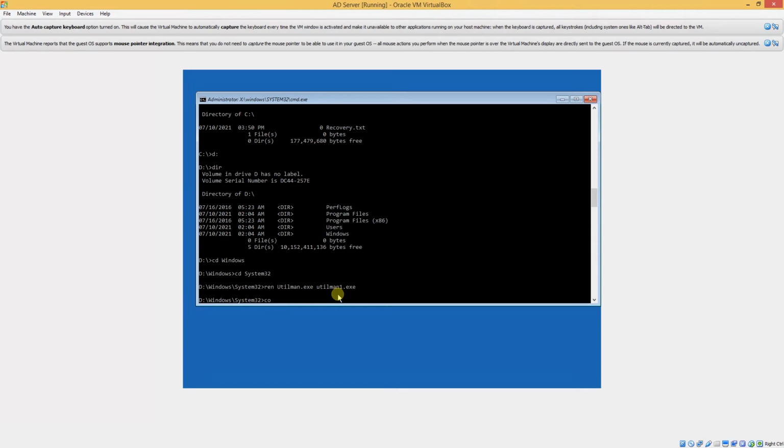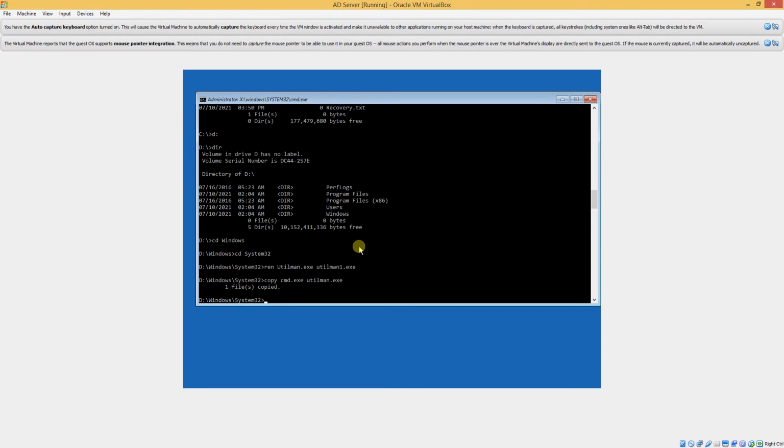For that, I'm using the copy command, copy cmd.exe to utilman.exe. So basically cmd.exe is also inside the system32. I'm making a copy of cmd.exe with the name utilman.exe. So what I'm expecting is when you click on that ease of access button, the command prompt should open up. Okay, it says one file copied.